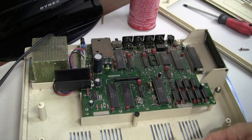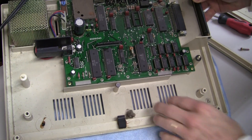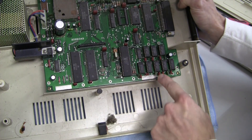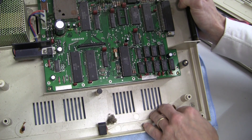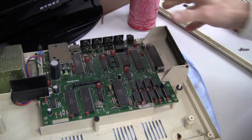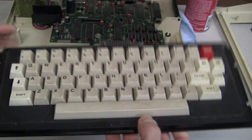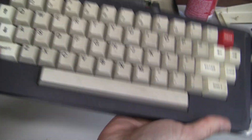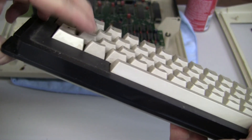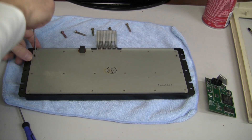So first I'm going to pull the keyboard out. There's a nasty lint ball in here. The board itself looks great. We don't have the extended color basic ROM — it only has the color basic. This part is socketed — that's the SAM. There's one empty socket for an extra ROM. The SAM is socketed and the RAM as well, not much else. By the way, it's a 16K byte machine. Let's take a look at this keyboard — the shift key and the down arrow are completely stuck; when I press them down they don't release, they're mushy and sticky.